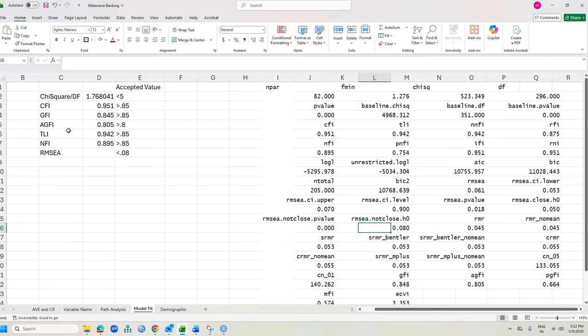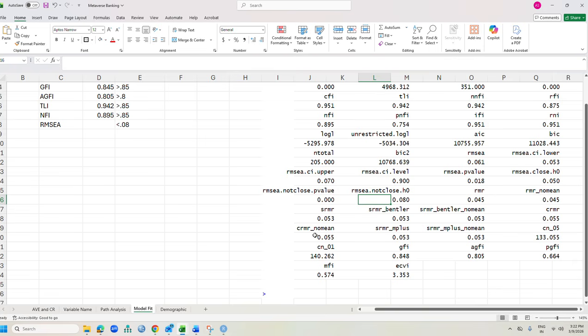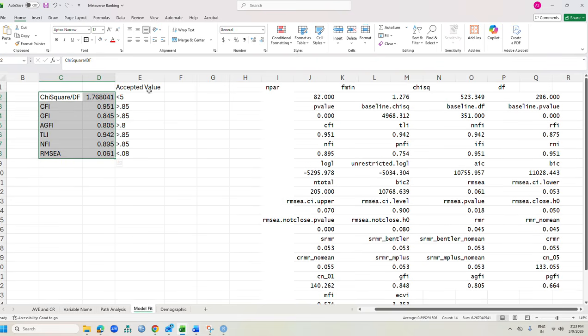NFI is the normed fit index, TLI is the Tucker-Lewis index, GFI is the goodness of fit index, and AGFI stands for adjusted goodness of fit index. The only thing is your model should be fit enough to achieve those values. We have discussed this in the class. So this RMSEA value is 0.061. That value you need to present in your table, not the acceptable value.